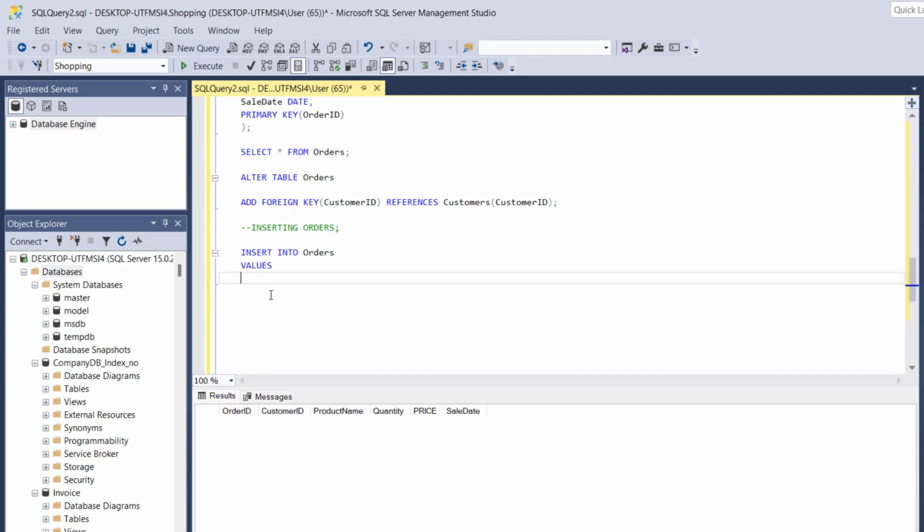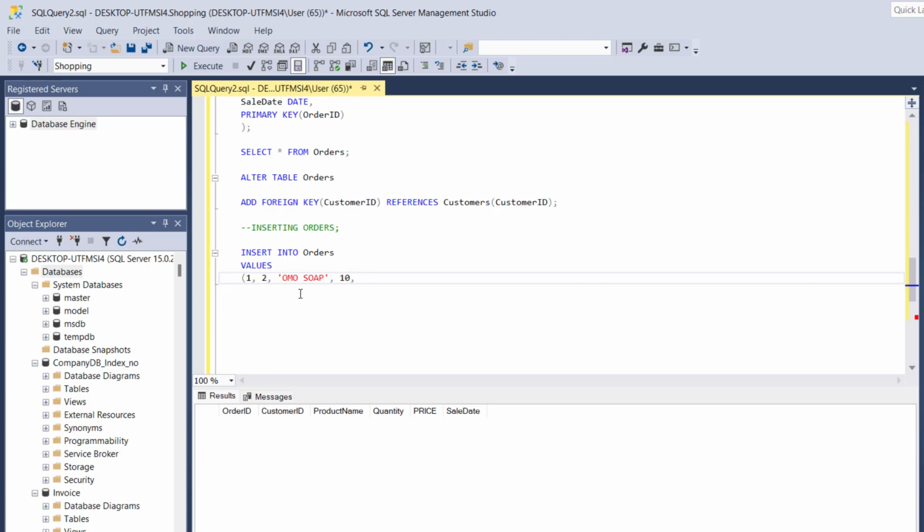So these are the values for the first order that we received. So in here, order ID we say is 1. Then the customer, so let's say it's the customer number 2 that made that order. So what is the product name? So let's say it's Omo soap. So Omo soap. Now quantity 10.